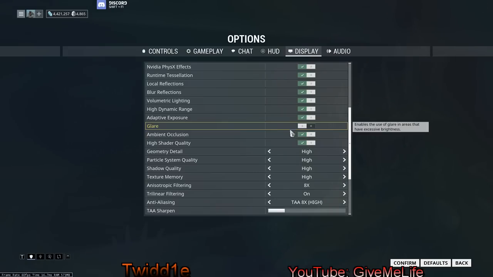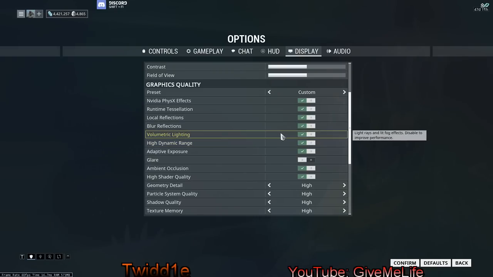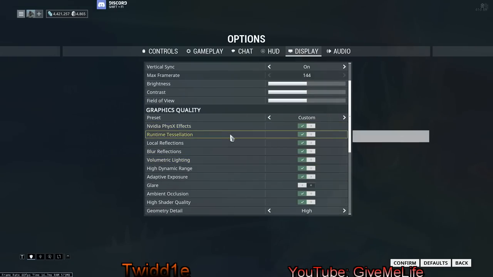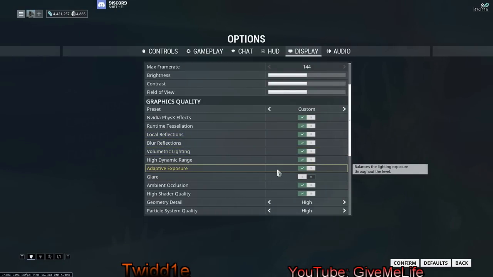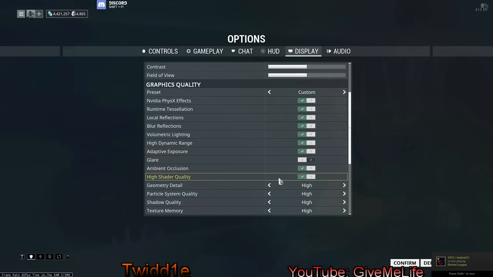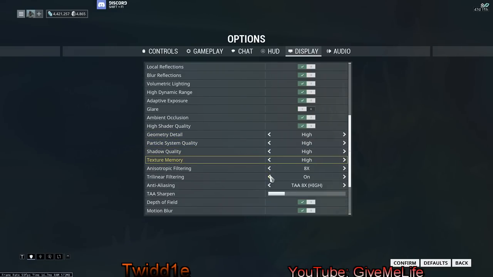I don't really like glare. I like to keep this on just for when I'm recording or whatever. But let's see. Blur, reflections, I like to turn those off. Adaptive exposure, I mean it looks cool, but it's not necessary, and some people may hurt their eyes. All these can be turned down to medium and it won't really affect the game.